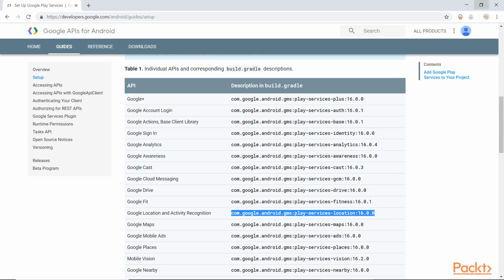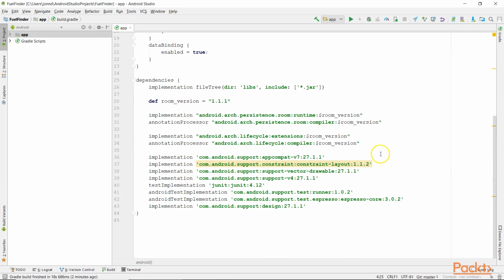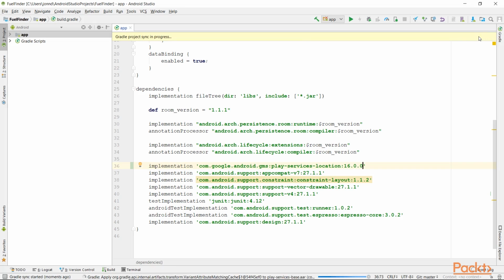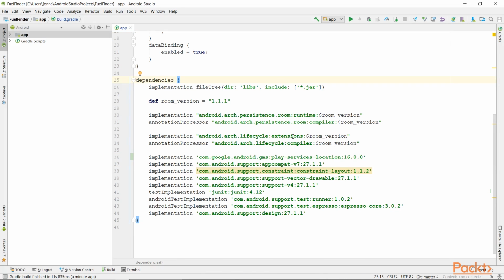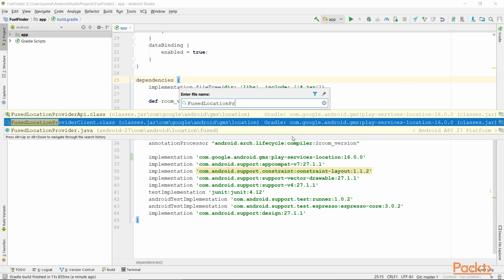So we're going to copy that string, then I'm going to open up Android Studio, and we're going to go in here, and I'm just going to add an implementation and paste this in, then hit sync now. And while it's syncing, I'm going to pause it. So it's finished syncing, the application is finished building. So we're going to test to make sure that we have correctly pulled in the dependency. So we're going to try to open up the FusedLocationProviderClient. You can actually see the string says com.google.android.gms, which indicates that it is from this package right here.